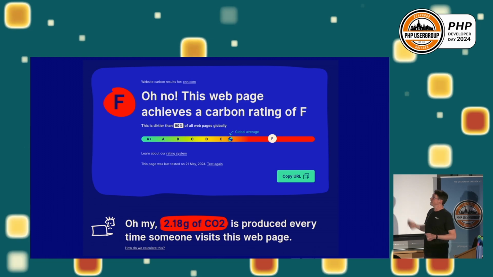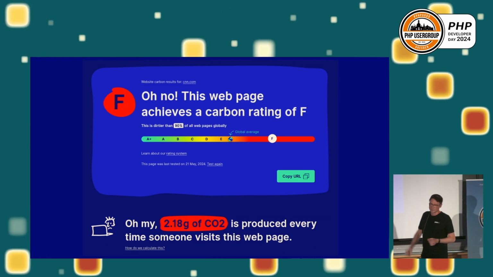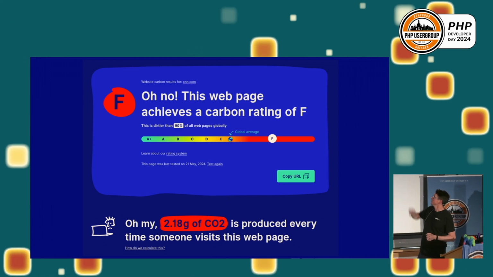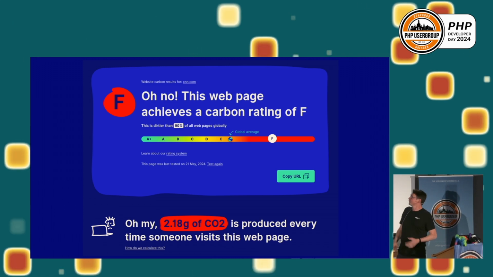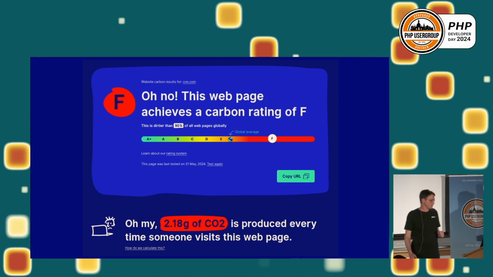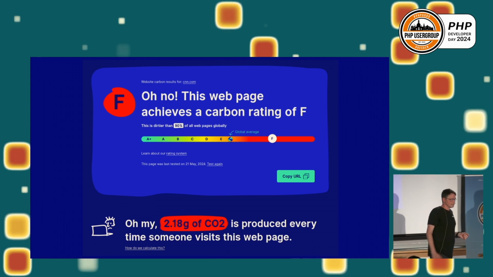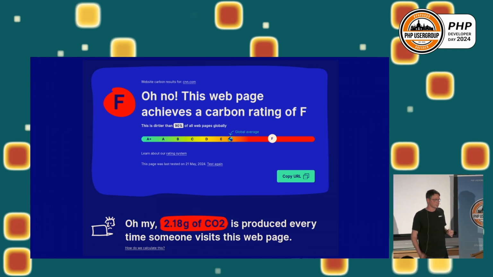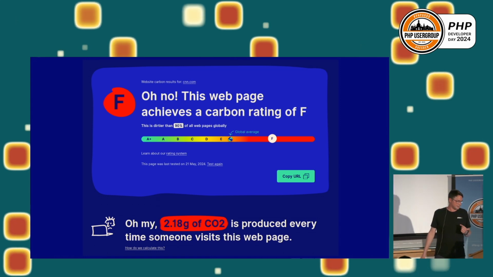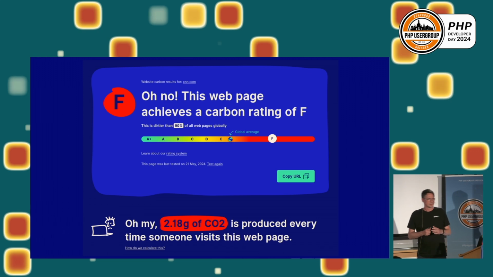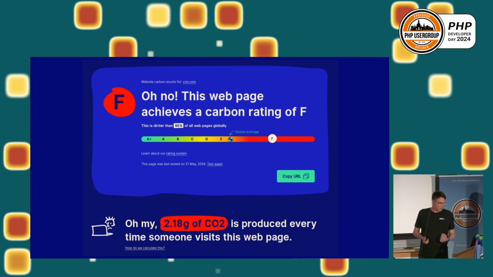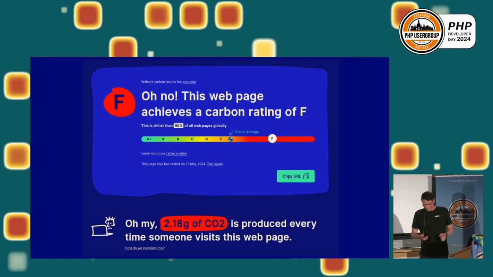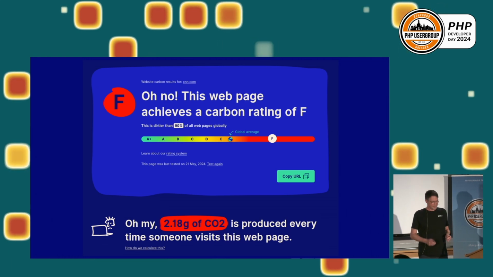So this is for the website cnn.com. This is very small at the top. You can see this website is pretty bad, even worse than the global average. So 2 grams of carbon per website view sounds not so much. But when you think about that, this website has 1 billion views per month. You can do the math, and you will end up with a lot of carbon emissions over the year, just for one website. And yeah, exactly. So how do they estimate that now?